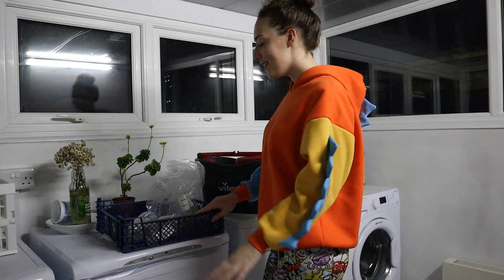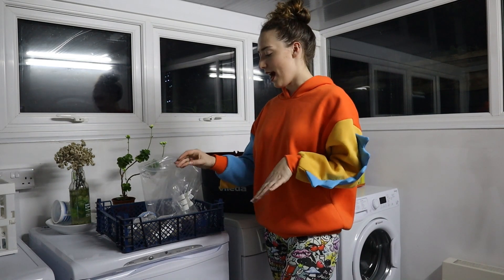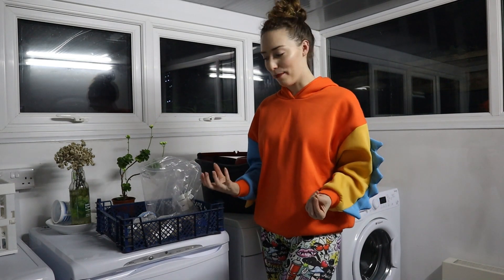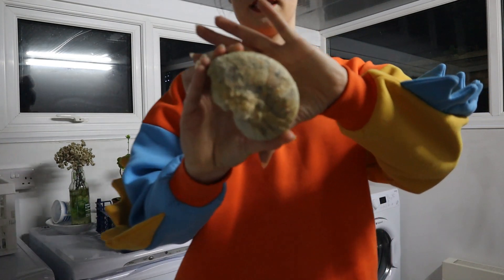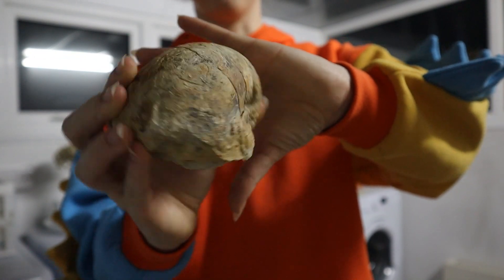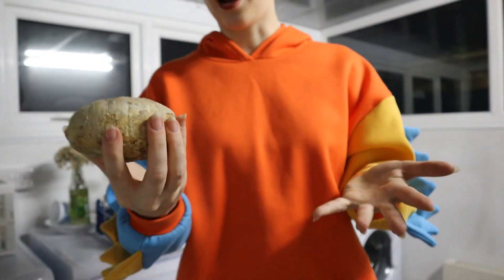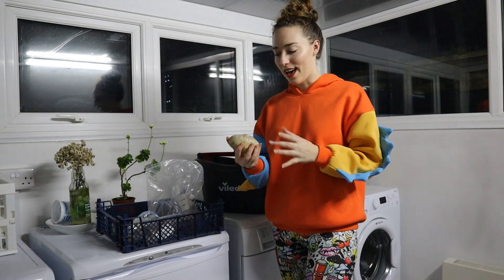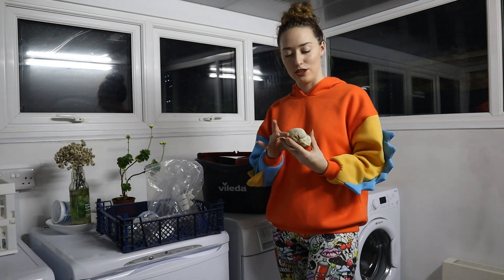So let's get on with the video. In this tray are fossils I found in Somerset, UK, and we've got a variety — they're not all ammonites, so I hope you guys are proud of me! This is a nautilus that I want to give a bit of a clean, and then when my Dremel arrives I will try and clean up the center a little bit. It's nice and whole, it's all there.